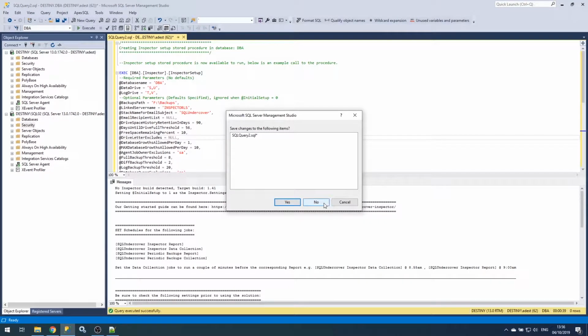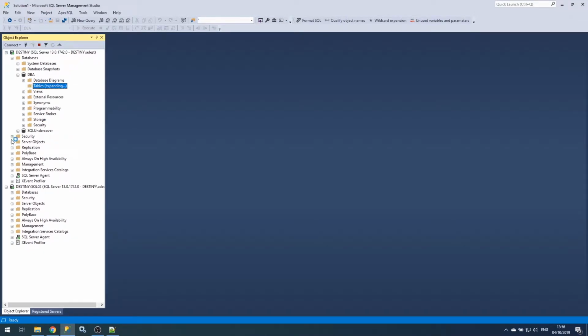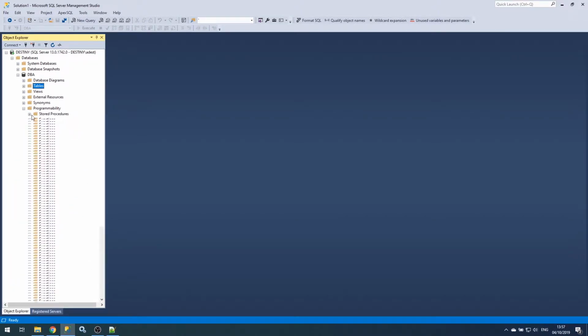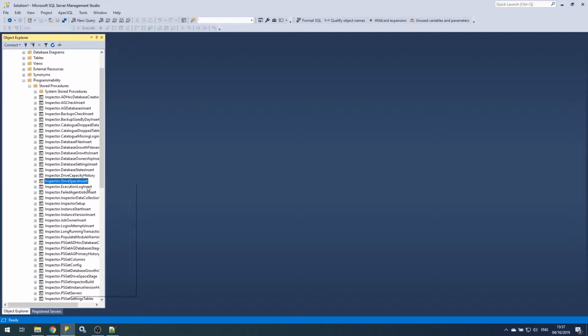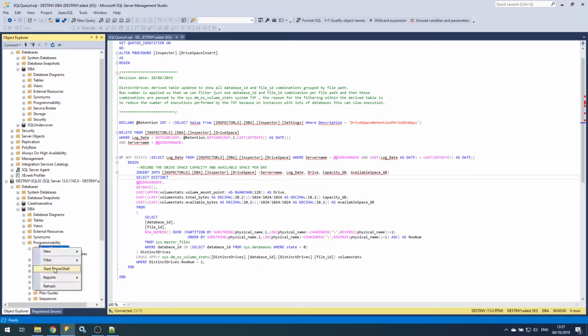Okay, so what we're going to do now is I'm just going to show you the difference between decentralized procedures and the standard procedure, just so you can see the difference and see why there's that difference in parameter value there. So let's go to the drive space, which tends to be one of the easier, smaller ones to read. So what you'll notice here is, anywhere that's referencing a centralized table now has got your link server populated in there. So we're going to be checking for existence in there, we're going to be deleting from there where required, we're going to be inserting in there where required, as opposed to doing everything locally, for example here.